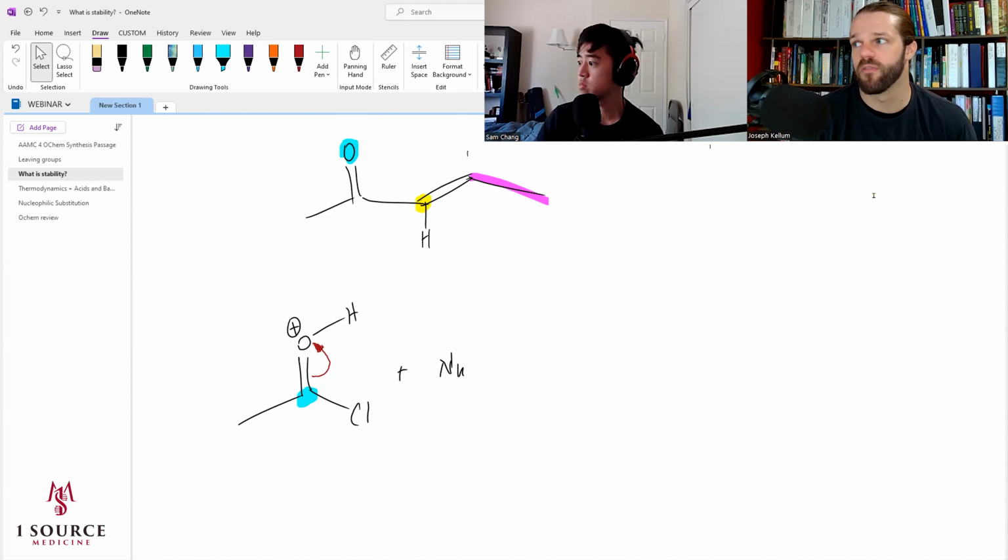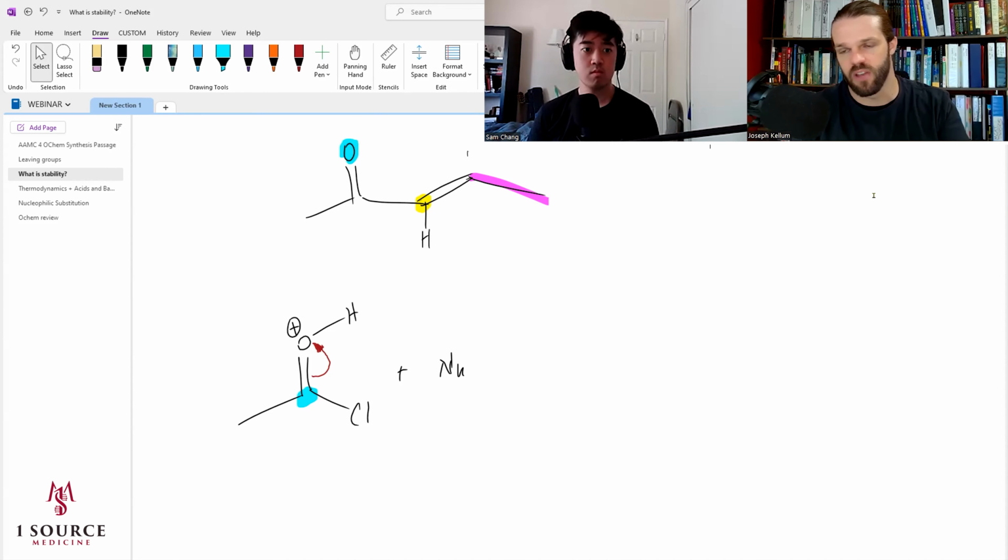So the most common pitfall for OChem is just panicking and not being confident enough to see, oh, this thing I've never seen before is actually just abiding by the exact same principles as these other things I have seen a lot. So look for simplicity amongst the complexity. And if you're confident in doing that, then you're much more likely to see it happen.